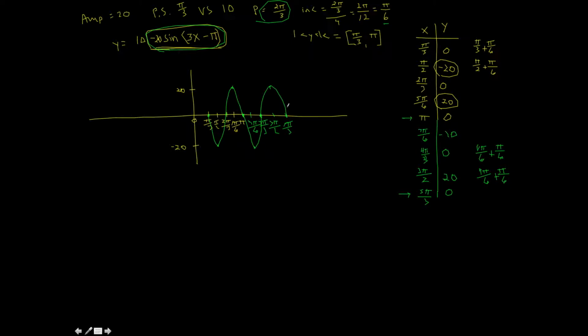Now what if I asked you for a third cycle? You would extend it on farther to the right. Or you could go to the left. Now how would we go to the left? Instead of adding pi over 6 like we've done here, you could start back at the original up here at pi over 3. Notice I'm circling pi over 3. You could start there, and you could subtract pi over 6 from pi over 3, and it would help you go back in the other direction if you wanted to do that.